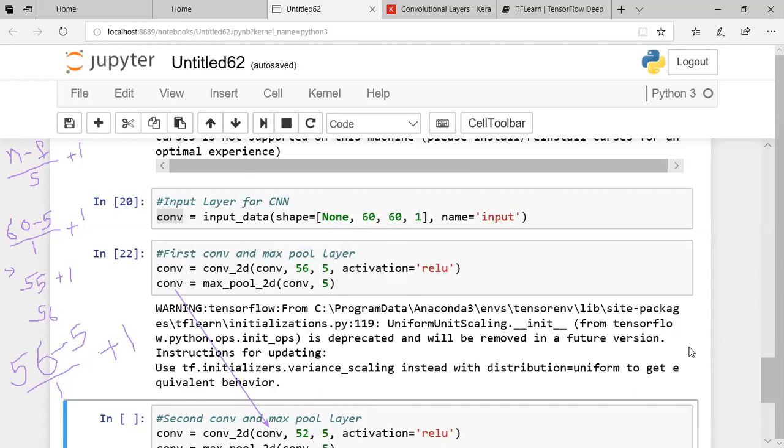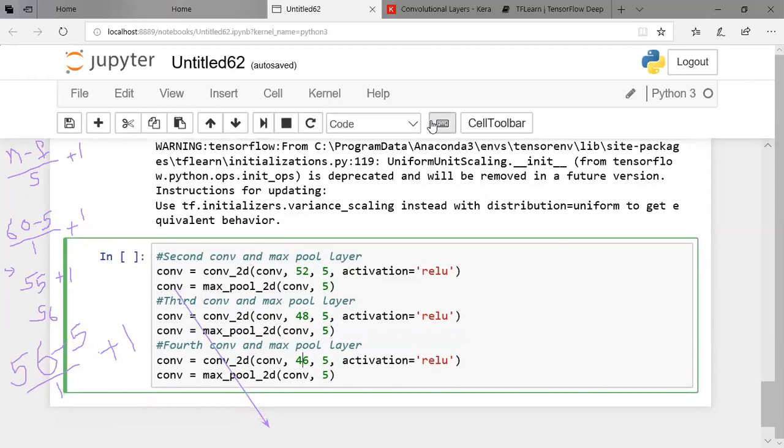Thereafter, what am I doing? From the next layer, we are again pulling max, and then again passing the value to the next layer, and then from that layer pulling the maximum value, passing to the next layer, then again pulling the maximum value. So after pulling the maximum value, we will get 42 cross 42, right? After this again we will get 42 cross 42.